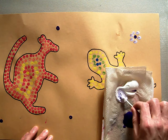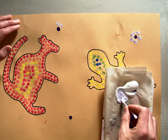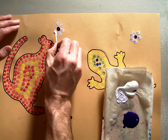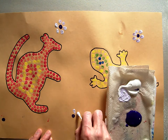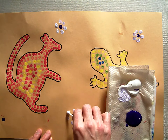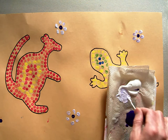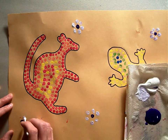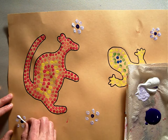And I'm going to kind of remix, regroup here, get some more. I'm going to dot around this one. Now remember, you need to fill up your Q-tip as you go. Okay, and I'm going to go down to this one. Now, if you start to get to a point where your Q-tip is getting a little too sloppy and the cotton on it is not working so well, I'm going to show you how to kind of readjust your Q-tip. And this is how you do it after I get done with this one. So there's all my dots.